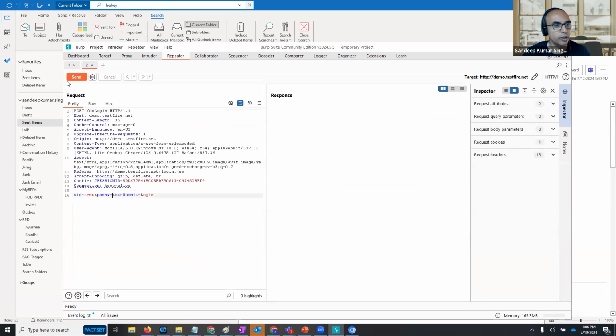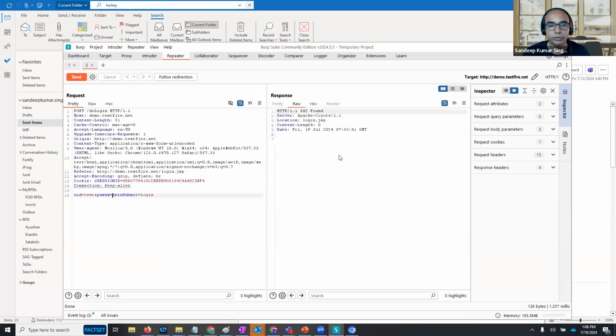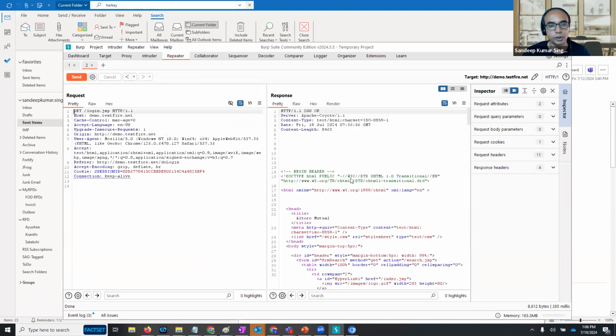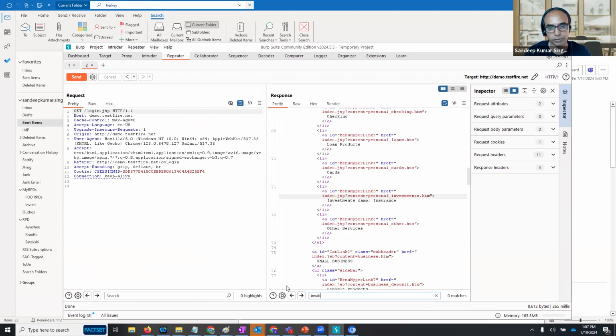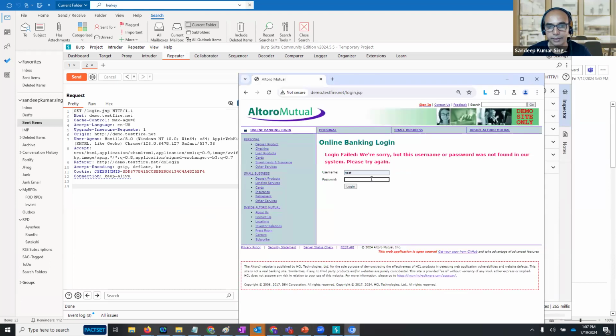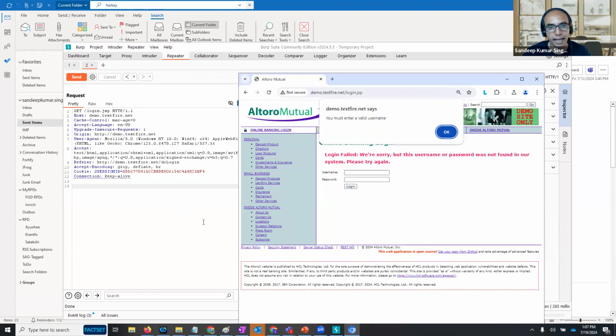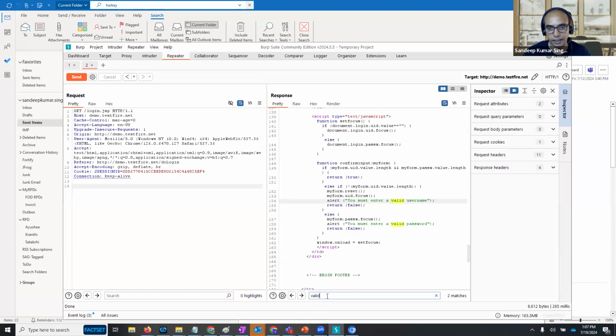And then see whether the server also says the same thing. It should not say invalid password. It should say you entered a blank password. So it is not detecting that. It would still be saying invalid or incorrect password. I think invalid password would be the right thing that would be appearing in the browser. Yeah, so it is not detecting at least a blank password. If I enter test and test and login, yeah, you must enter a valid username, right? So yeah, it is giving the same message. You must enter a valid username. Right, so that's one exercise.